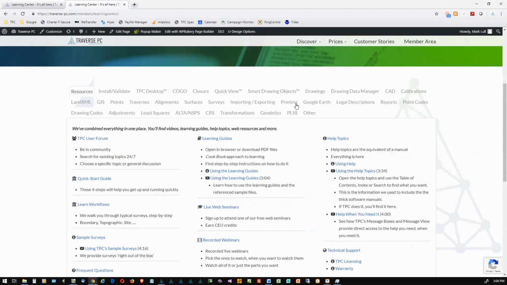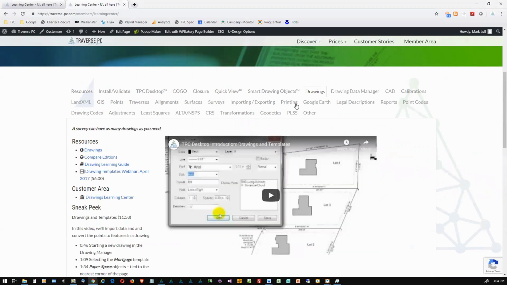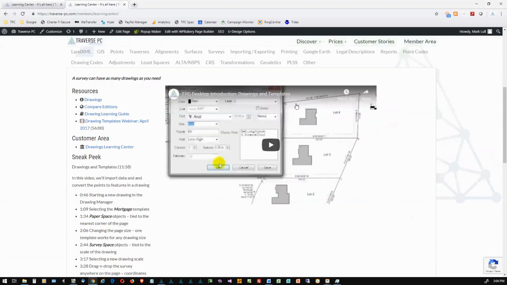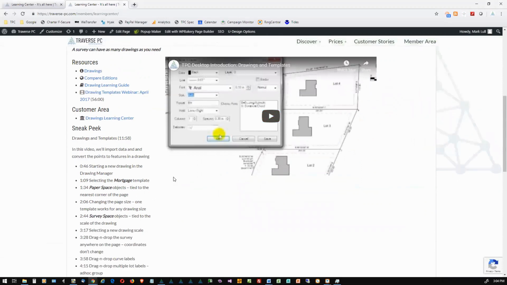So if I'm interested in learning about drawings in Traverse PC, I can come to the Drawings tab, and I'll get a quick look. So in this case, a 12-minute video, a quick look on how drawings work in Traverse PC.